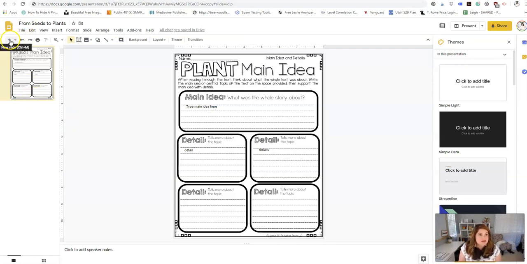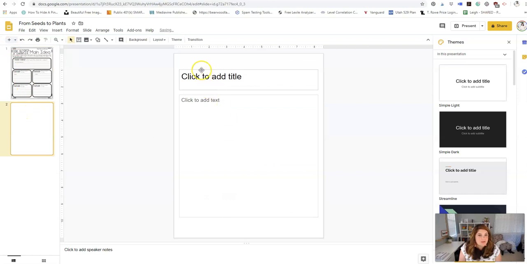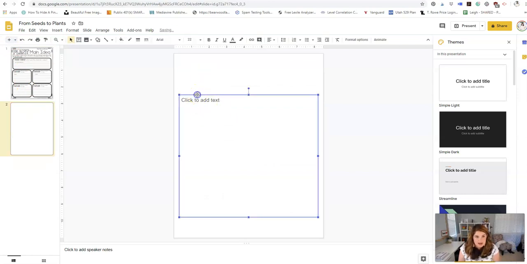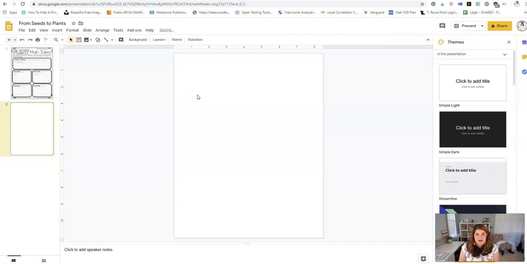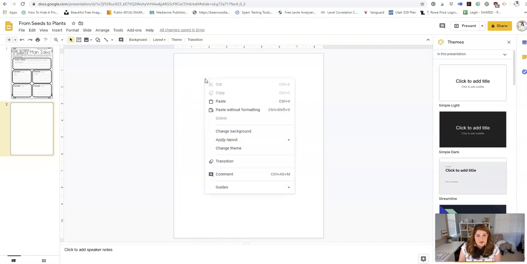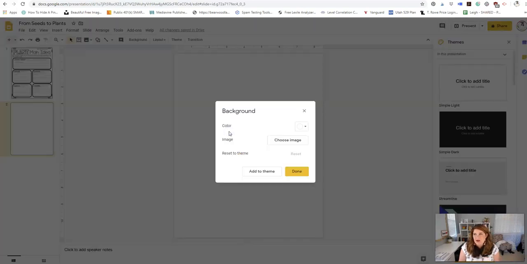I also wanted to show you how you can make pieces interactive in here. So remember there was a sheet that had a cut and paste, and obviously we could push that out as a PDF to a parent and say, hey, have them print this out and cut it out. But some parents don't have access to that. I know my son's teacher has been pushing out PDFs for us to print, and I love that because I love my son to have that interaction piece instead of everything on the computer. But I know maybe that's not something everybody can do, or it just doesn't make sense for you.